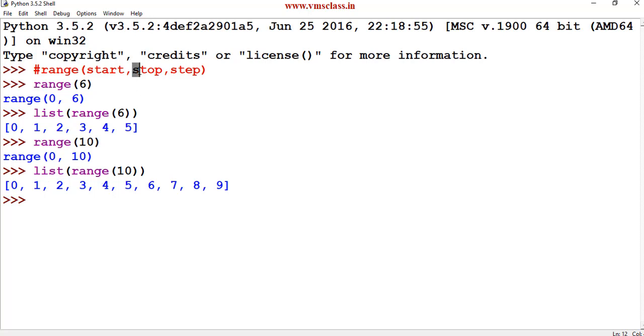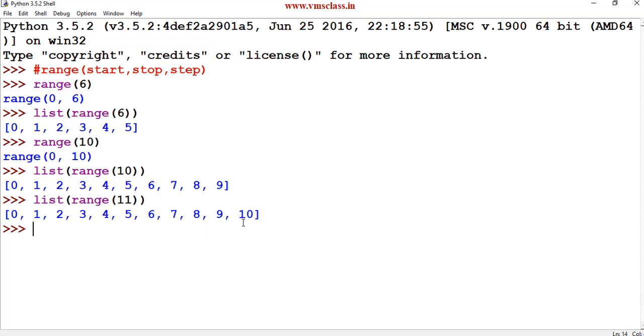Always the ending number or stop number will be excluded in the range function. If I want 10 also, then you have to write something like this, range of 11. If you write like this, 11 will be excluded from the list. So then you have a list of elements from 0 to 10.